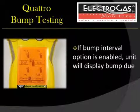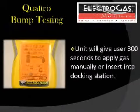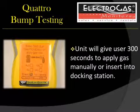If you have enabled your bump interval option, the unit will display bump due. The unit will give you approximately 300 seconds to manually apply gas or insert your monitor into a BW docking station.